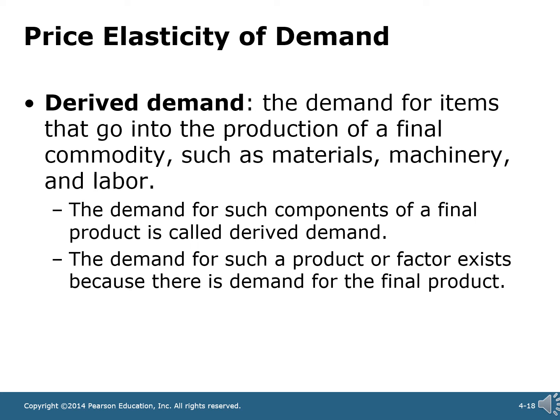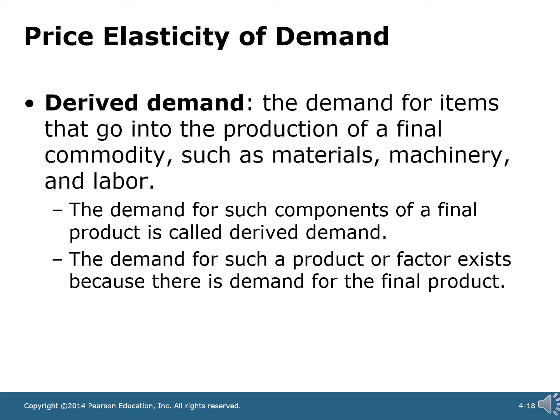Thus far, we've talked about the price elasticity of demand for final consumer goods. Now, the examples I gave are final consumer goods, but it wasn't something I specifically mentioned. But there's another concept of what's called derived demand. What we mean by derived demand is that these are components of a final product. So you're a firm, you're going to purchase certain commodities, raw materials. You're also going to purchase what can also be called intermediate goods, so goods that are produced by other firms that are only going to be used in the production of other products. Sometimes they're going to be components in your product, sometimes they're going to be tools or capital, whatever used to actually produce that product.